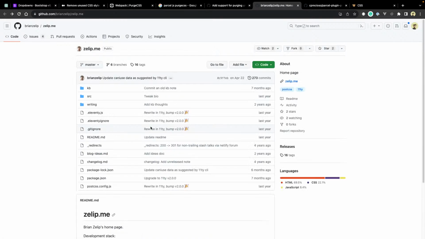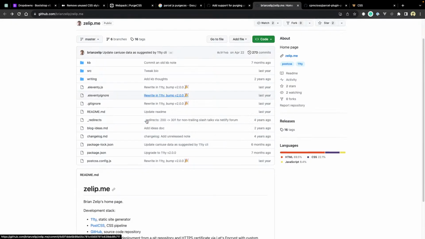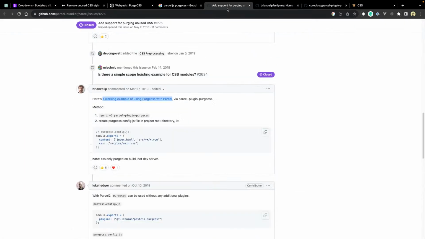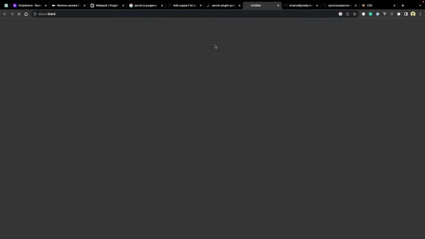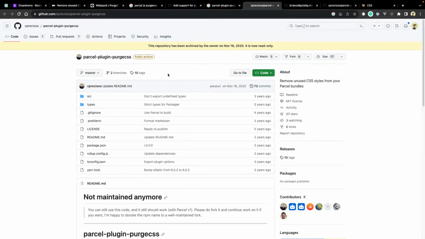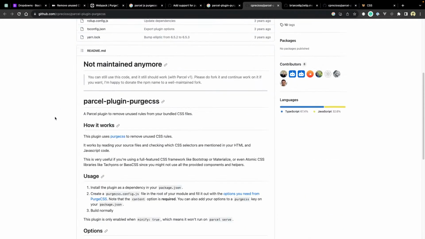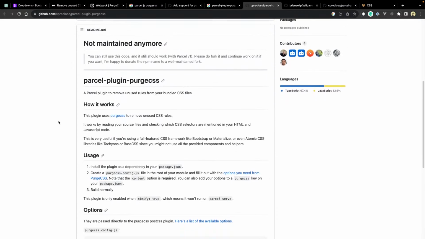I don't see any parcel. Okay, is this a plugin or something? I don't know. Create a config in the project root directory and then it's a parcel plugin for CSS. Okay. Okay, so I think this one we already have opened. Disabled, no, this one is not maintained anymore. Okay.